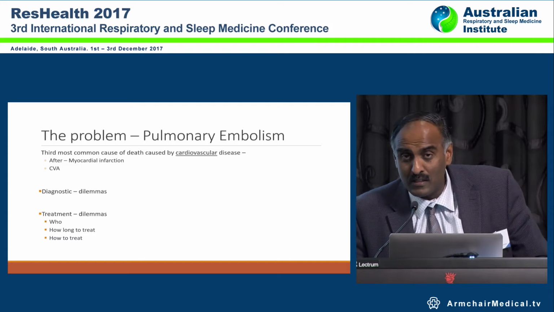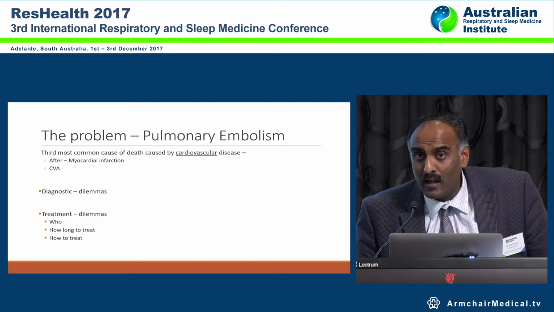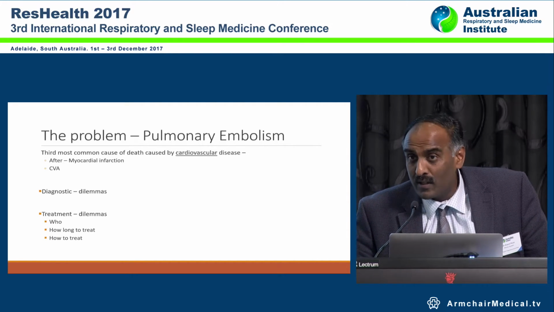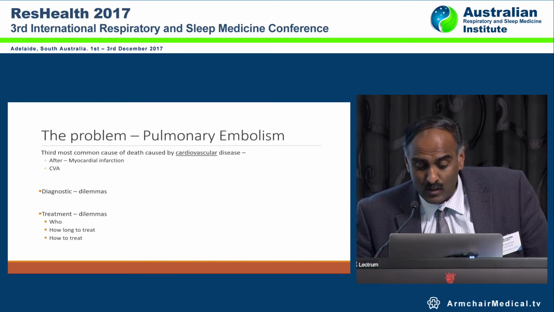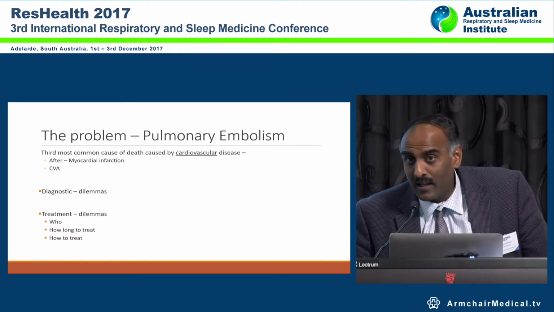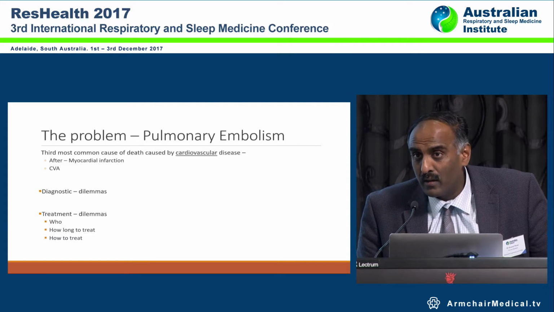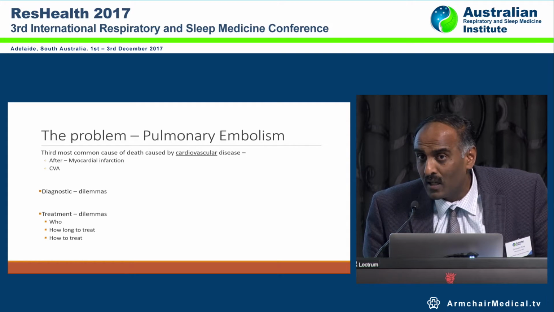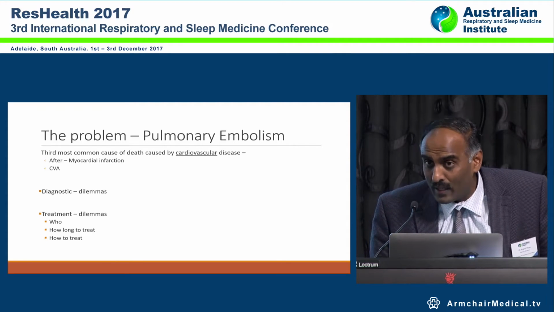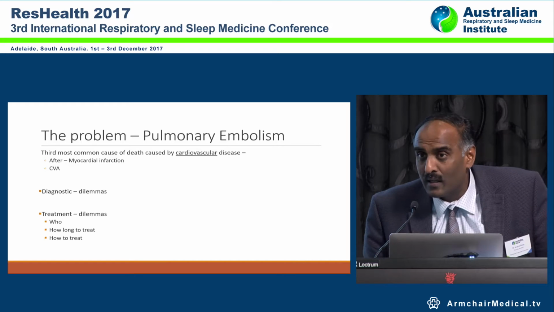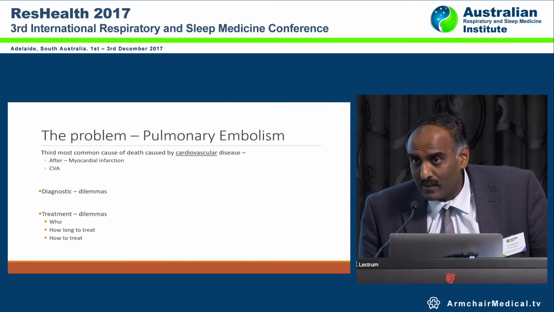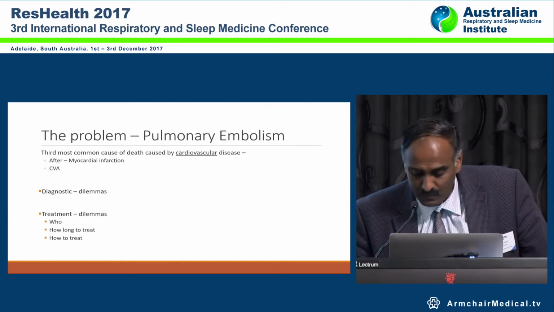First is the diagnostic dilemma, as in when and how to image. Then there are therapeutic dilemmas. Once the diagnosis is made, most people are treated. How long do we treat, and how do we treat? Now, this talk will focus on, first, the question of risk stratification post-diagnosis. We are not looking at the nature of anticoagulant treatment and the duration, which is well established, and also focus on the role of thrombolytic therapy, when and whom to give it to.